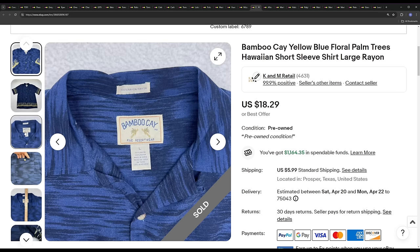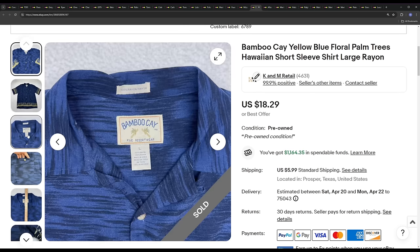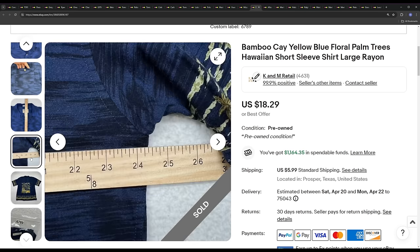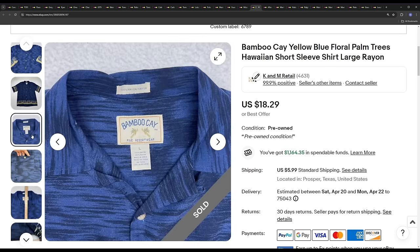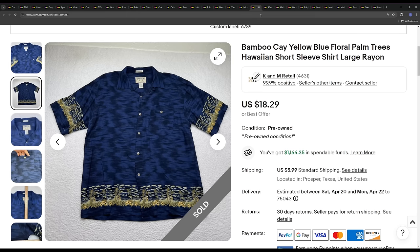Next is Bamboo K — not an amazing brand whatsoever, but it's one of our bread and butters. We're a big store and need a lot of items, so this is one of those bread and butter items we pick up. This sat in our store for eight months and ended up selling for the full ask price of $18.29. They do have some limited edition models — like Christmas lines with embroidered Santas — that do very well at $40 plus, but you rarely find stuff like that.